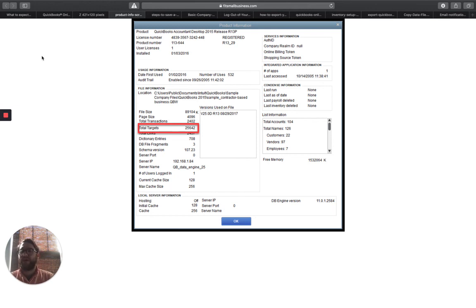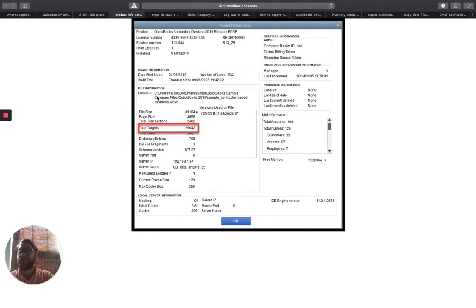If we're in multi-user mode, we very well could be on a server. To transfer from desktop to online, we need to make sure that the QuickBooks file is located on the C drive like you see right here. If it's located on a server and not located on that computer's C drive, then it will not transfer and you will have to use that server to transfer. We'll go over a little bit of that in the next video. But for now, just keep that in mind.